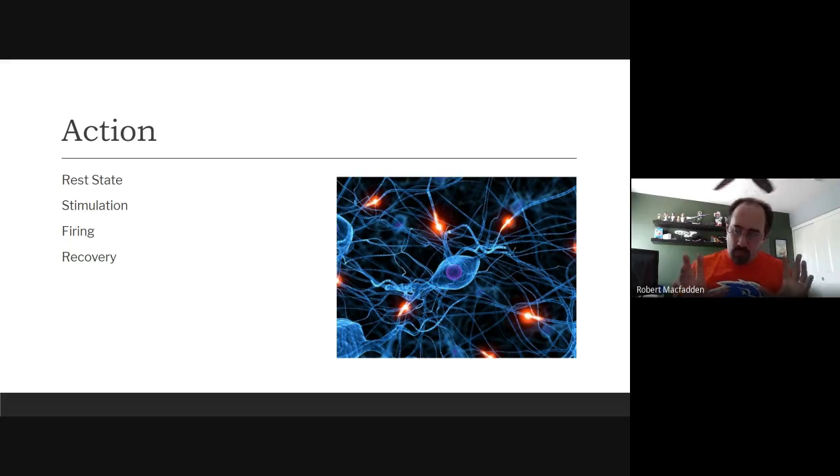So anyway, at rest, your neuron isn't doing anything, but it's ready to go just in case. Now, when the neuron gets stimulated, which means the dendrites are absorbing neurotransmitters, it sends that information to the cell body.